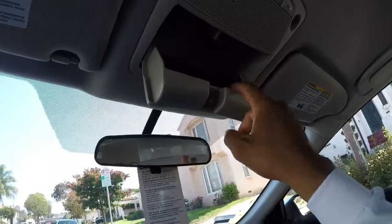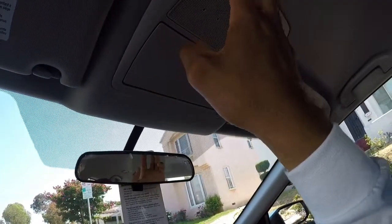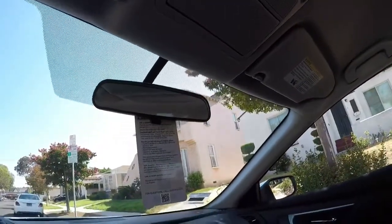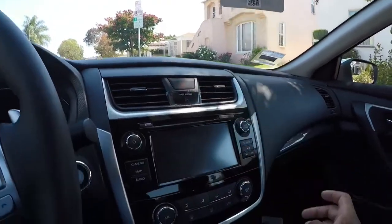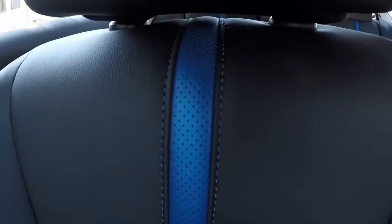It's gonna be clean. And right here we got for the shades, your sunglasses. Got controls right here. We haven't messed with it yet. I wish it would have a sunroof also. It doesn't come with it. Hazard light buttons. What else? I'm just gonna go kind of quick. Look at the detail of the backrest on the seats.